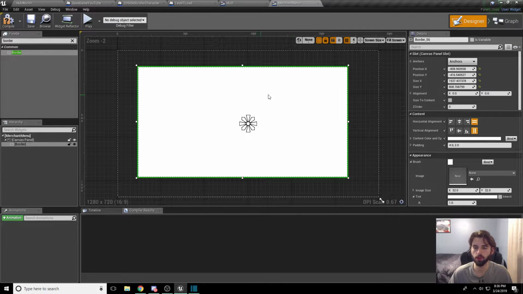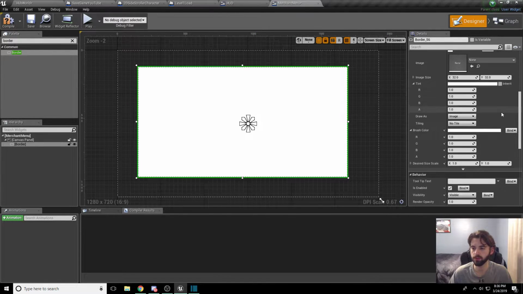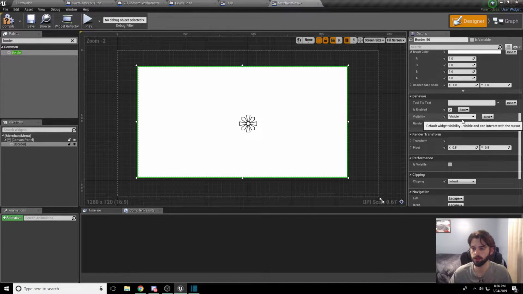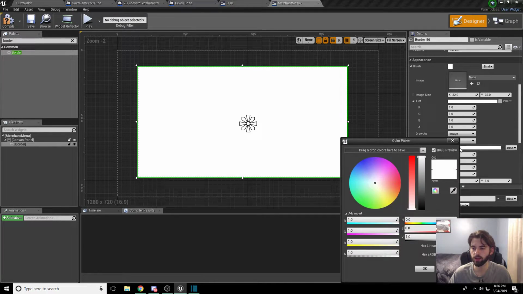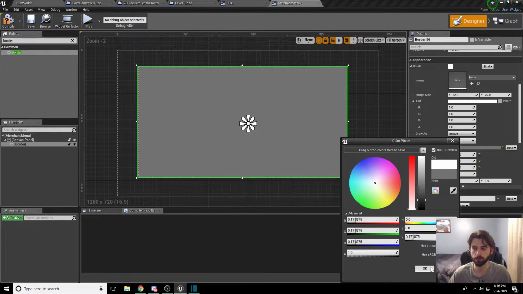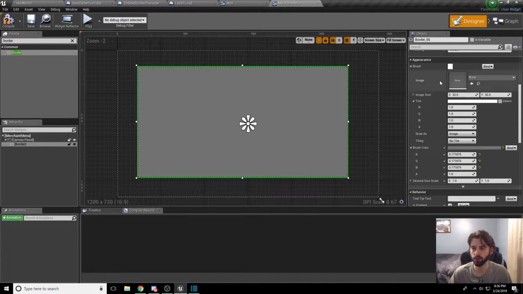The border color we're going to go with is going to be more of a black color, so scroll down the list until we get to the appearance menu, and under the appearance menu, navigate to the brush color, and we're going to make this like a grayish color, so okay there to the gray. So brush color under the appearance tab will bring us this gray looking color.